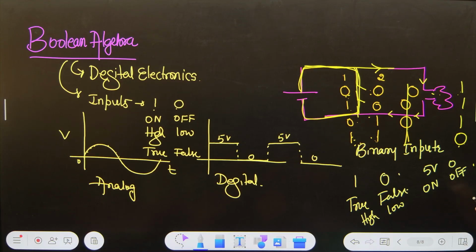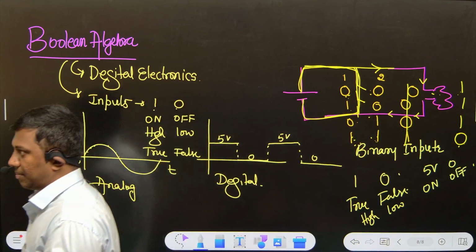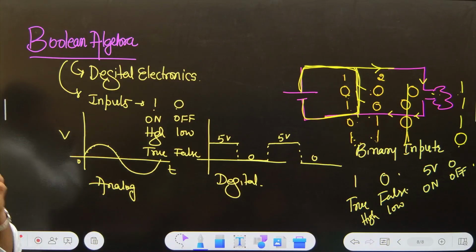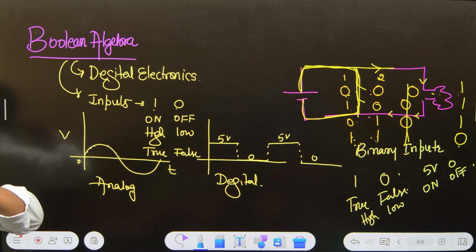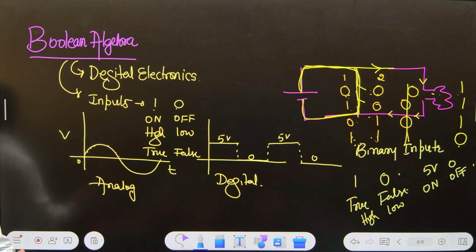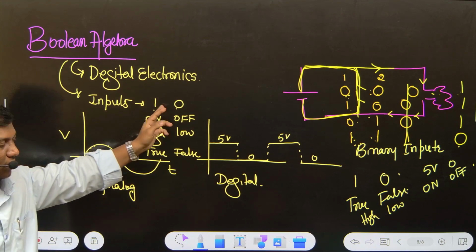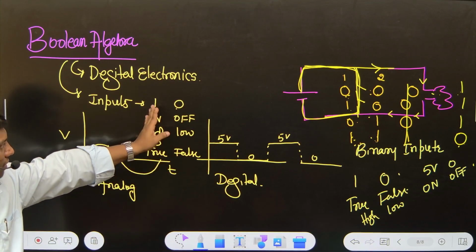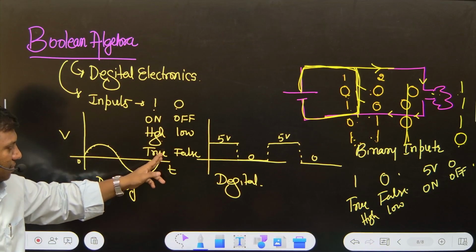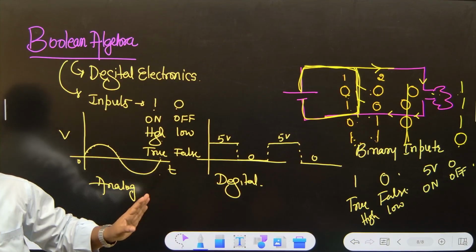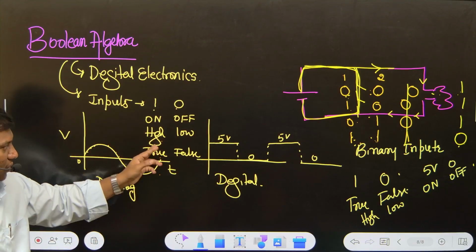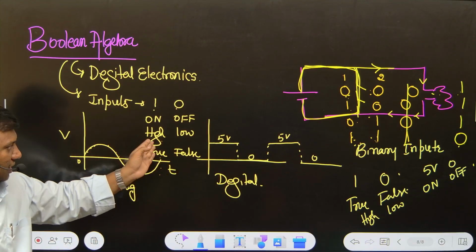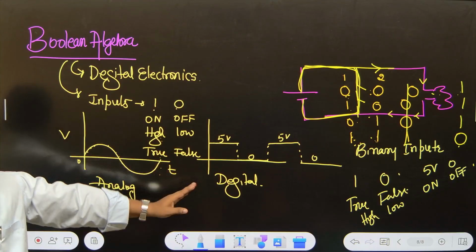Again, I said we will discuss this properly. I'm just giving an example that all this working of logic gates is based on Boolean algebra. And Boolean algebra is not like our normal algebra. It will have only two inputs. The inputs are referred to by what? 1, 0. Now they are called by different names based on different circuits. Are you able to understand? Based on different circuits, they are called different names. It can be true or false, high or low, on or off, open or close. Are you able to understand?